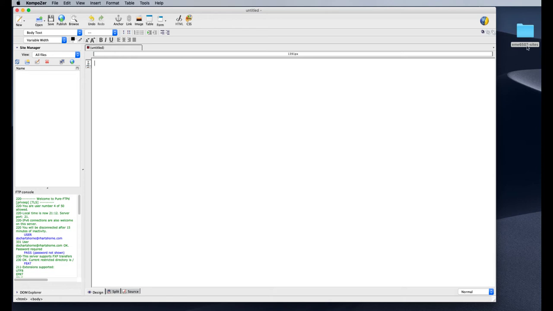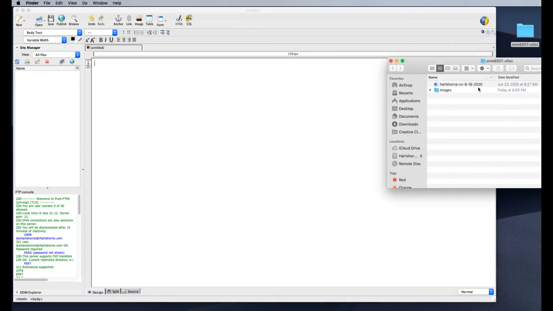So here I have an EME 6700 sites folder, and I have a CV, which is my non-web internal file that I'll be linking to. I have a series of images that I've collected. And here I want to start setting up my file and folder structure. So the first thing I'm going to do is a multimedia shell. And I can go ahead and drag the images in there.